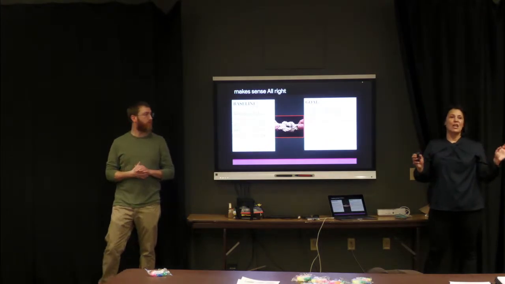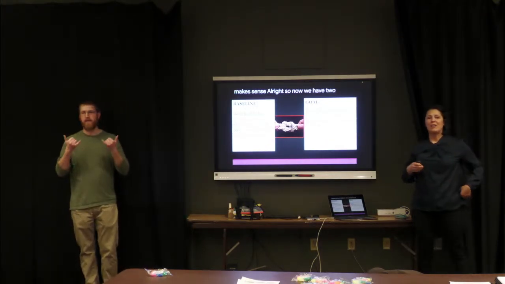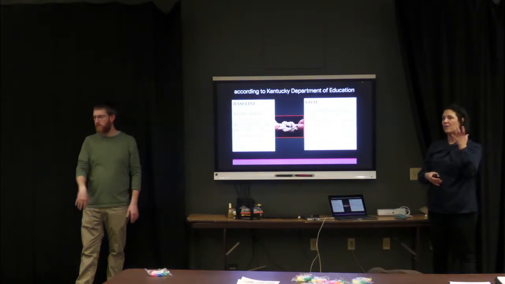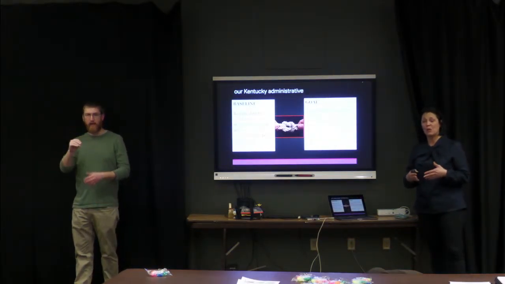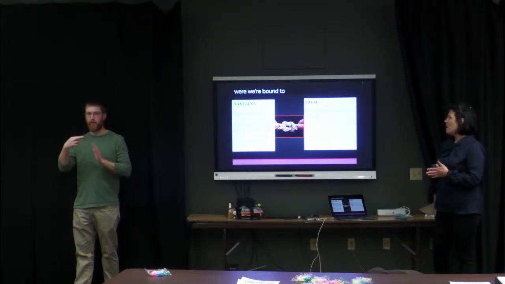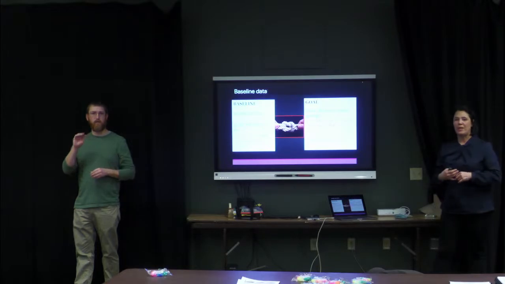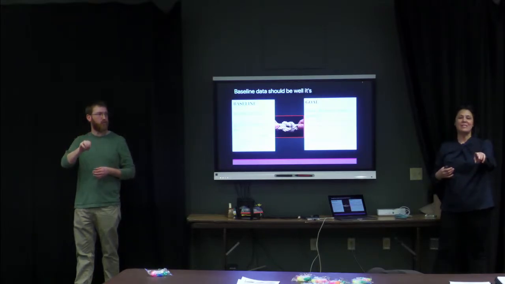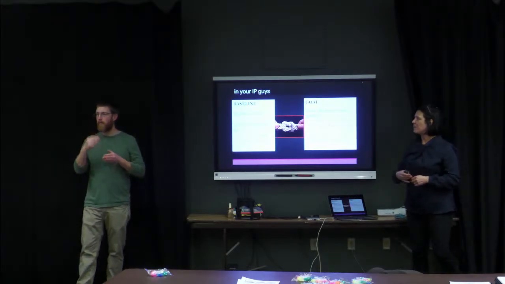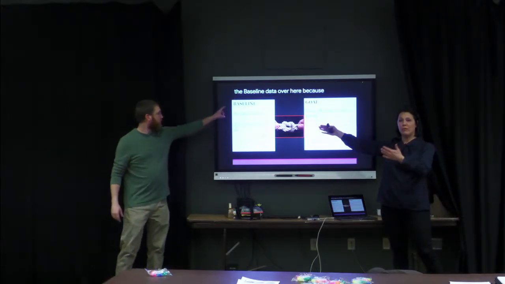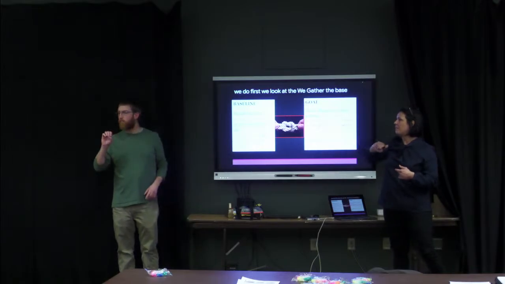All right, so now we have to figure out, according to the guidance document, according to Kentucky Department of Ed and our Kentucky administrative regulations that we're bound to, how tight our baseline data should be. Well, it's best guidance in your IEP guidance document. Okay, so look at the baseline data over here, because that's what we do first. We gather the baseline data.